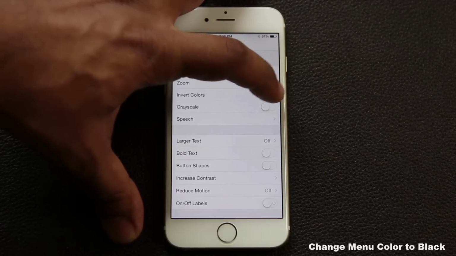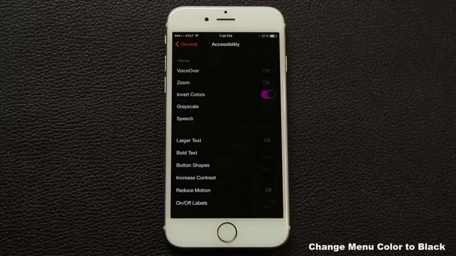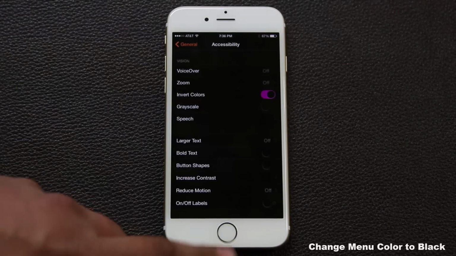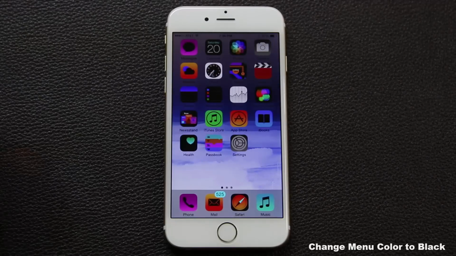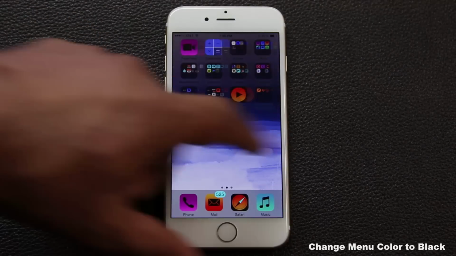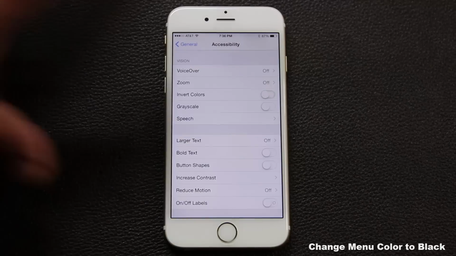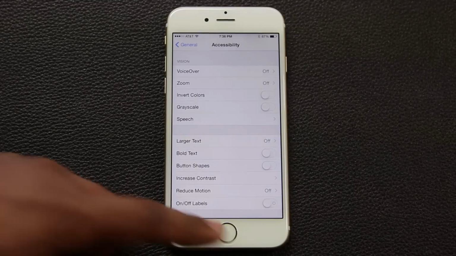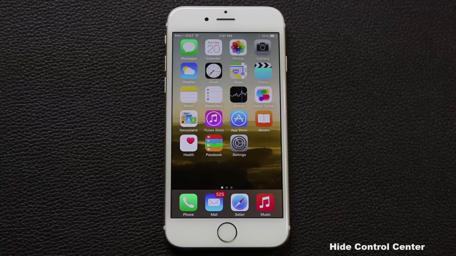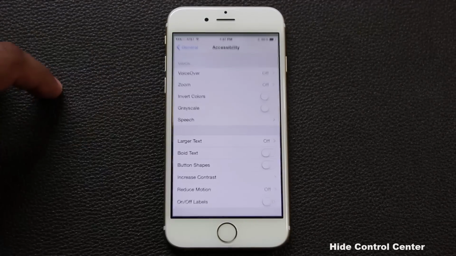The moment you tap this, everything goes negative. So the whole scheme of your iPhone turns into negative colors. If you go back out, you will see this. This is all negated colors. If you want to fix it, you go back to Settings, turn off Invert Colors, and now you got the whiteness back.